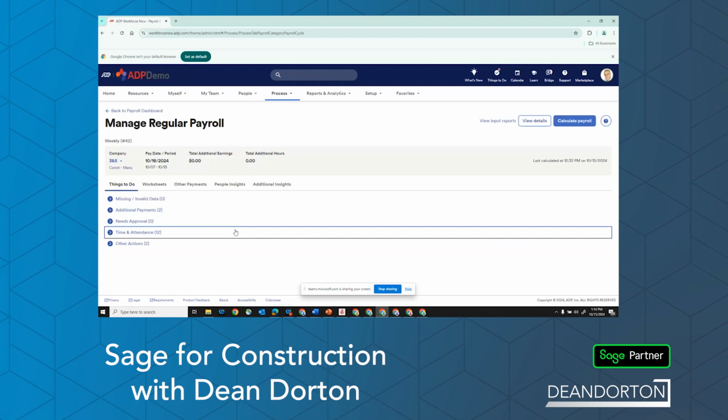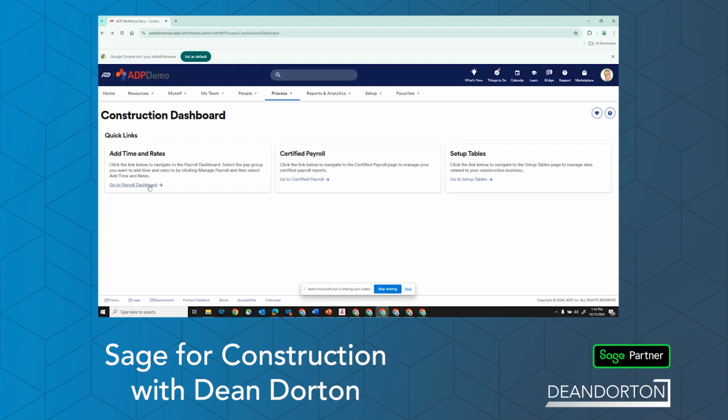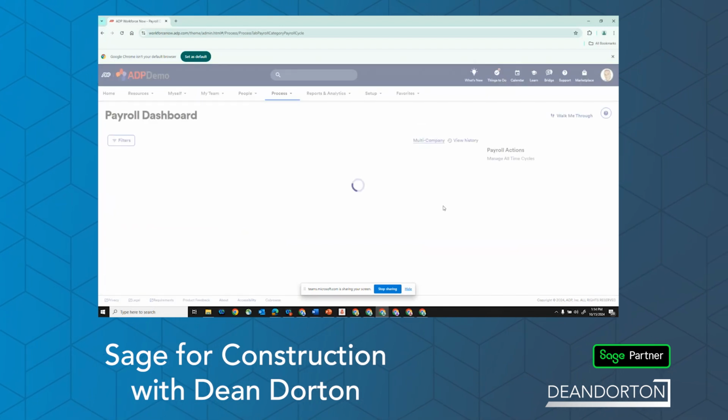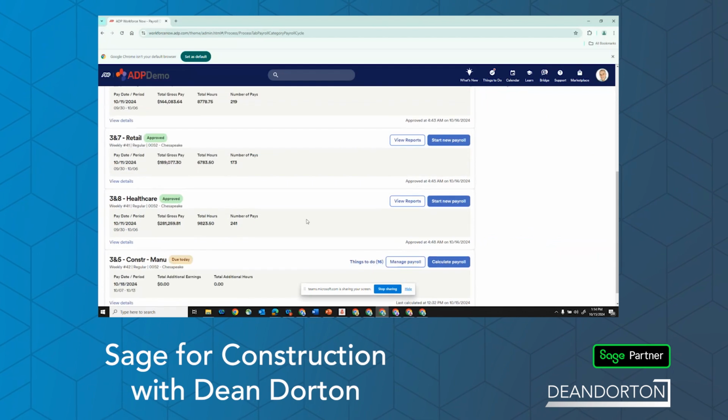Looks like we've got some missing punches that we would need to complete. Once we complete all that, we would just go through and calculate the payroll, and it would tell us the amount of our total gross pay and hours and the number of pays within that pay period.